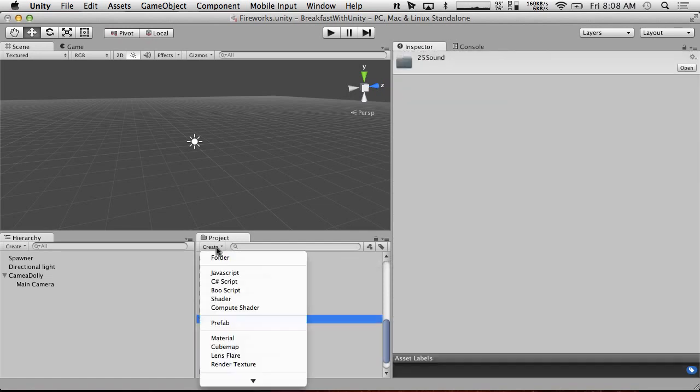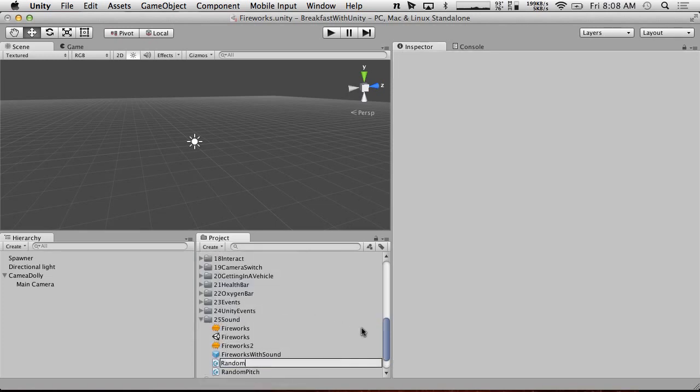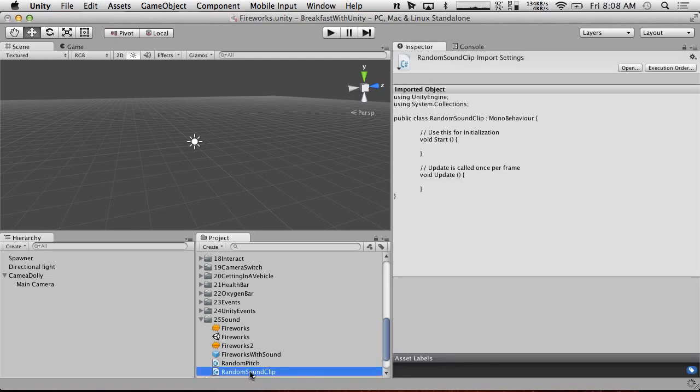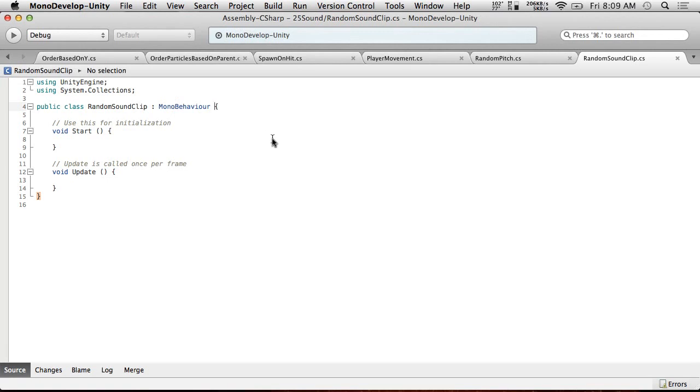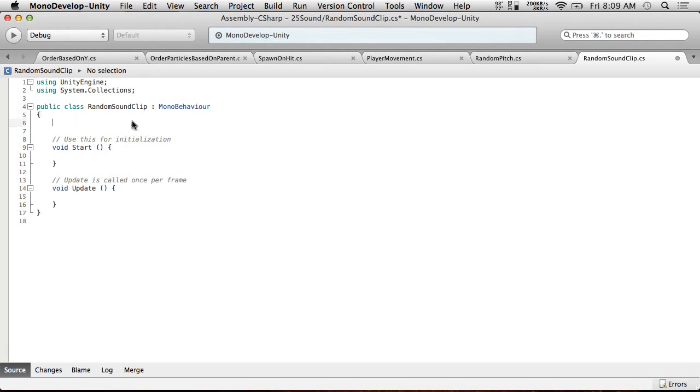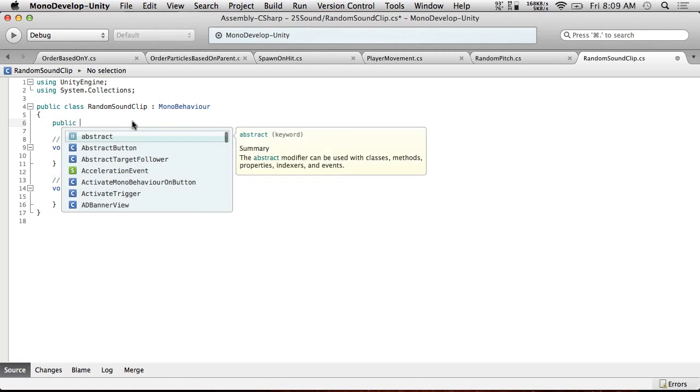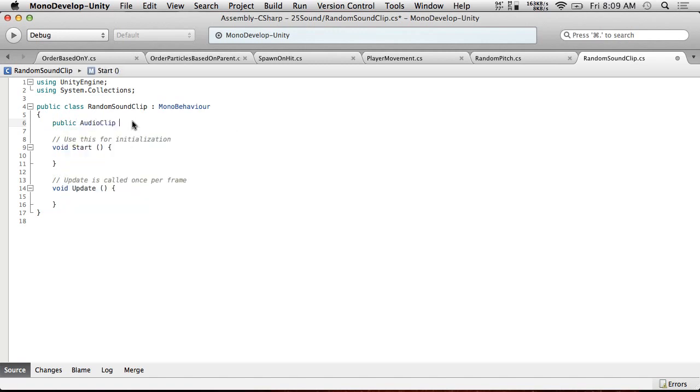So I'm going to create a C# script called RandomSoundClip is what I'm going to call it. And we may have to manually play it in here, but let's just see what happens first. So we're going to create a public AudioClip array, we're going to call this soundClips. And then in Awake, we'll see if Awake happens earlier than the special Awake that's used by the component. I imagine that it does not. But let's just see how this goes.